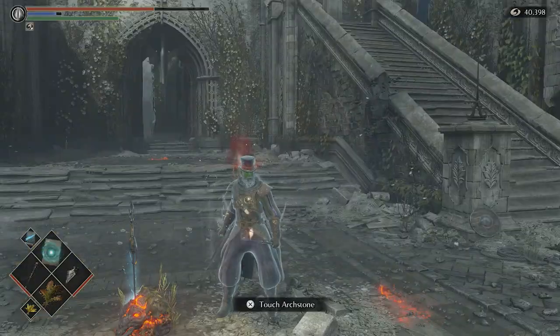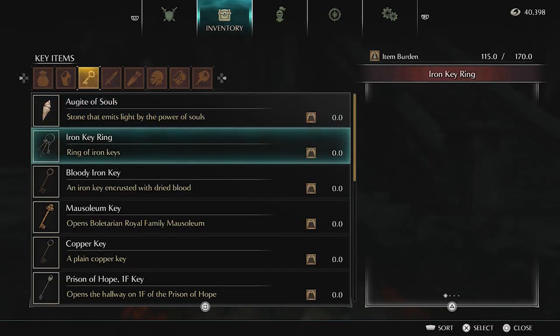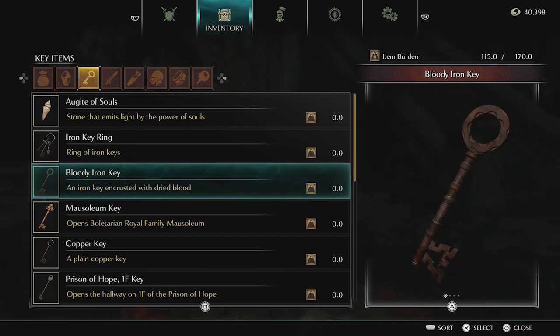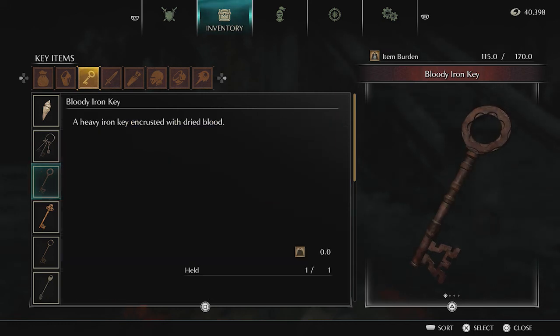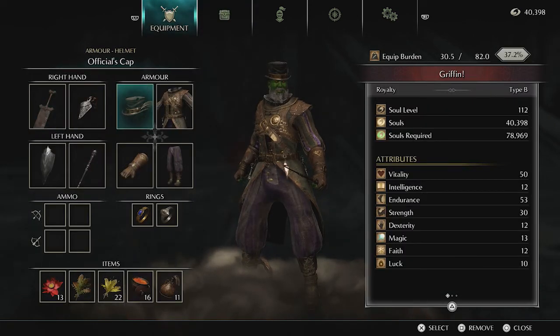Now, the bloody iron key is a very important item as it opens the gate to lead to where Yuria is. So, again, we're going to proceed back to the inner ward archstone. Ensure that you've equipped all four pieces of the official's clothing. Obviously, the cap, the clothes, the gloves, and the leggings.